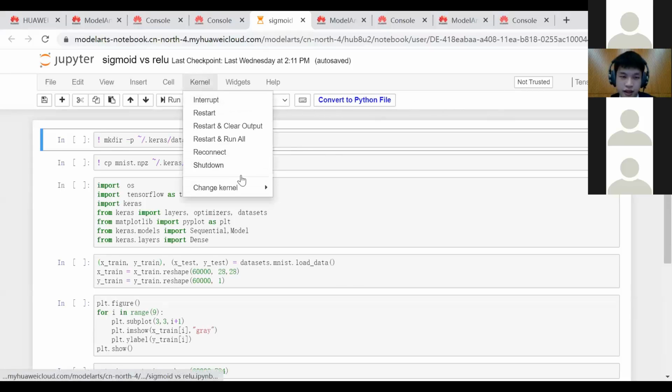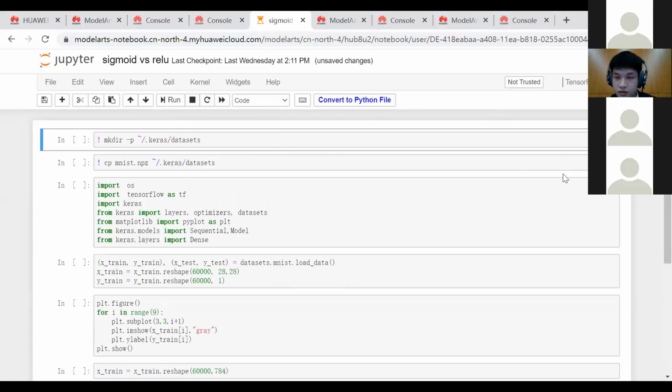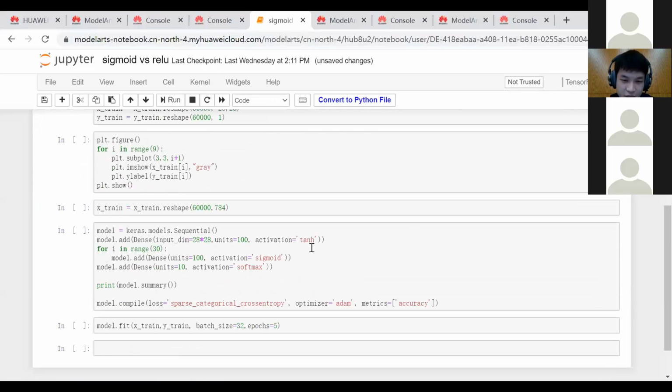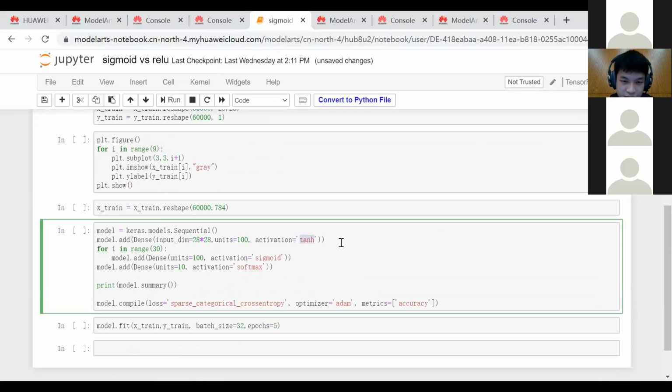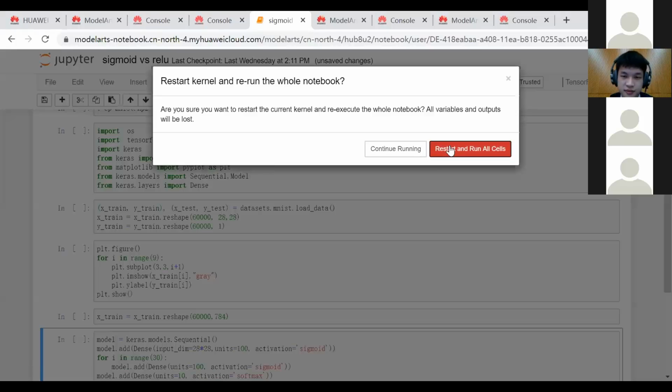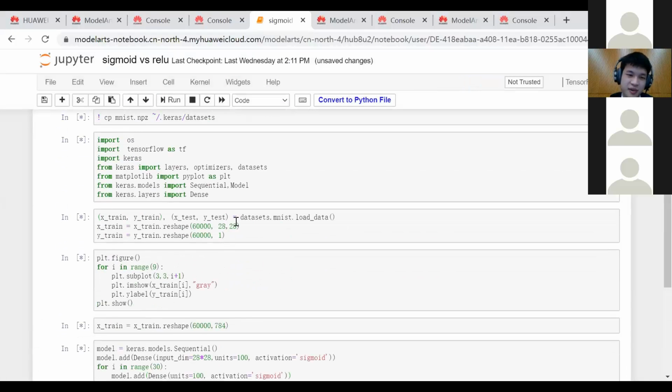Okay, I will change another kernel. So let's run it. Before we run it, we can change here. It's fine if we use the tanh here. So I will explain the experiment.